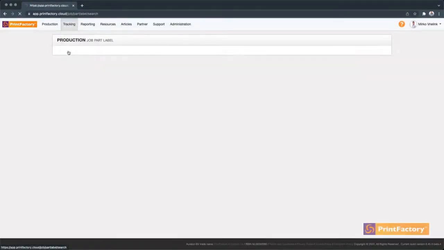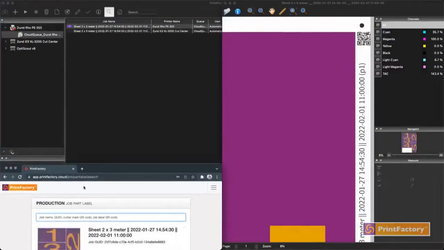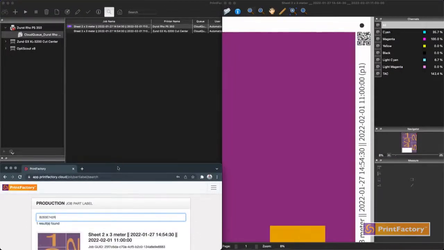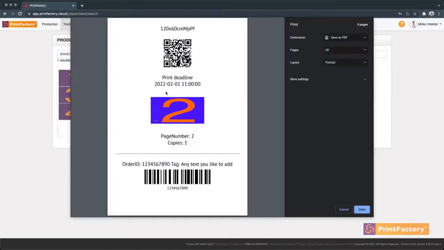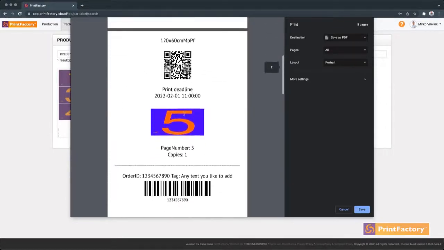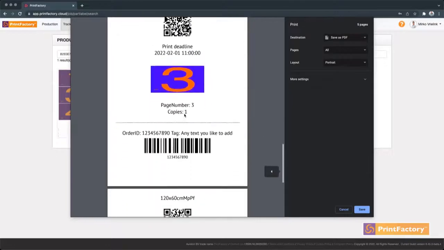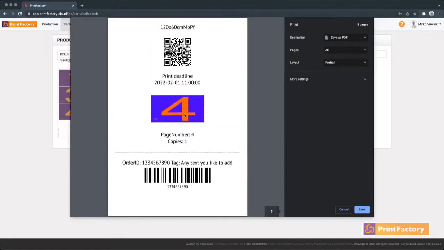Let's go back to production. Now we will look at job part labels or tickets. You can print, and it will show you the name you've set up in the XML. As you can see, you can add any name to your job, and the file name is different. You can also rename the files you upload in the XML ticket. It will tell you which page number, in this case, it's a multi-page document with the nest information, everything you added.